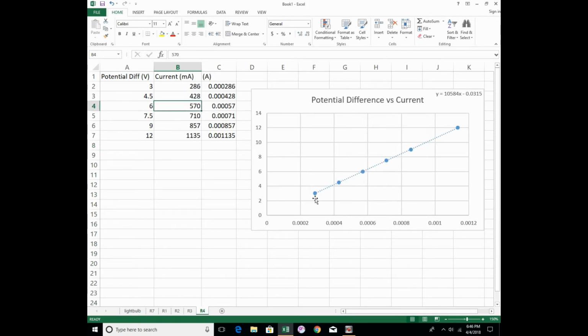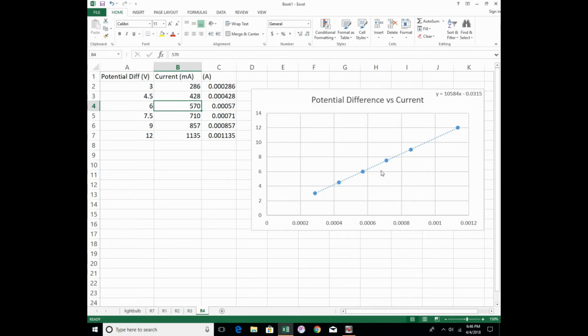And then finally on this one, the last one that we took a look at, that one was a 10,000 ohm resistor. We see that we got a value for our slope of 10,584. So that's probably right at about the 5% give or take that it's spec'd at. So I can't tell if my equipment is slightly off in the measurements. It very well might be. We probably could have done a better job on getting some higher precision measurements, or if I've damaged some of the resistors, or a combination of those two.